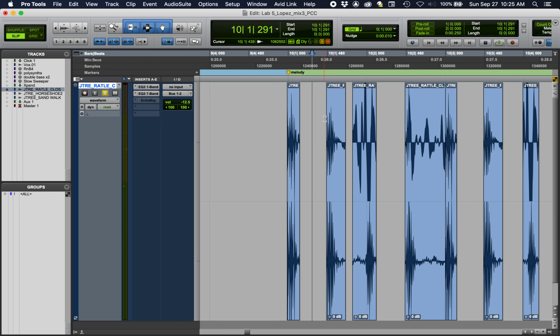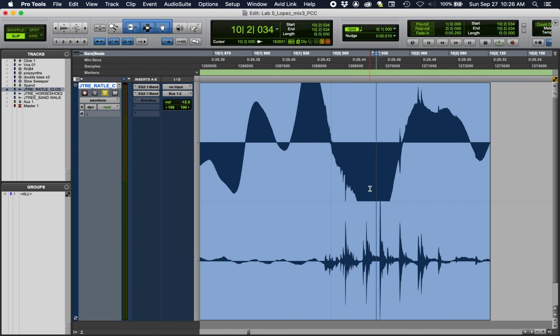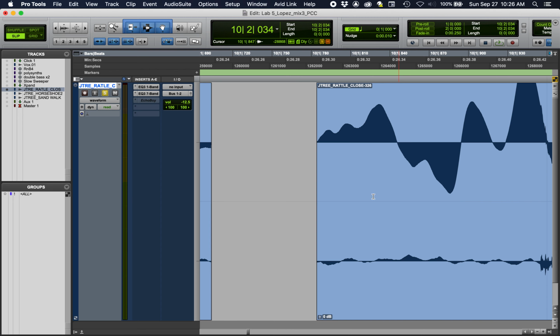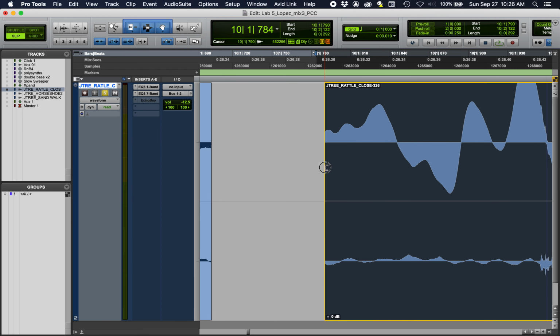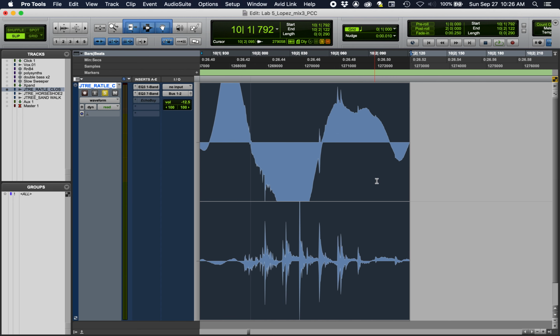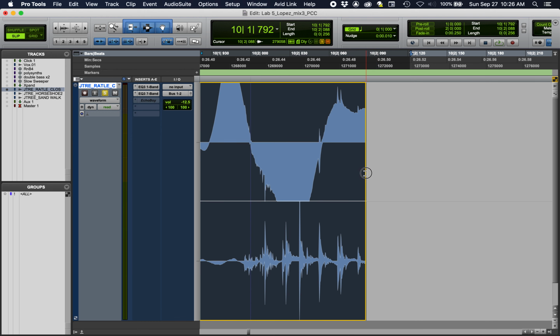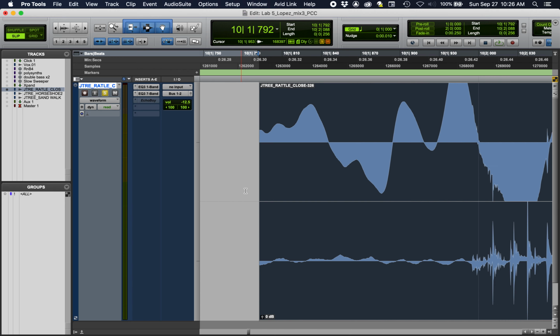Pretty interesting, right? But if you don't have time to go over each and every one, or you did a bunch of work already, and you're like, oh man, is there a simple way? You can just fade across it. So let's do that. So no matter if you started here, or even if you made an edit right there or something like that, you can still fix that with a fade.